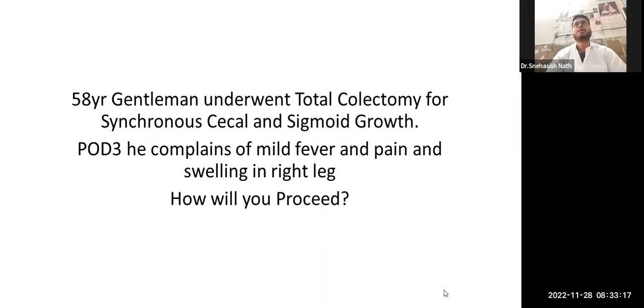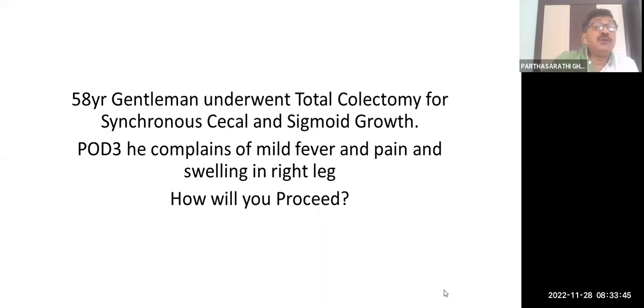Yes, sir. As I already have told, sir, depending upon the case scenario, we have to decide how long the patient will take the anticoagulant therapy. As you said, sir, there is evidence of metastasis in the liver. The patient becomes high risk, and lifelong anticoagulation therapy is recommended, or if not possible, at least for 6 months, sir. Will you start an oral anticoagulant in the form of warfarin or like this?